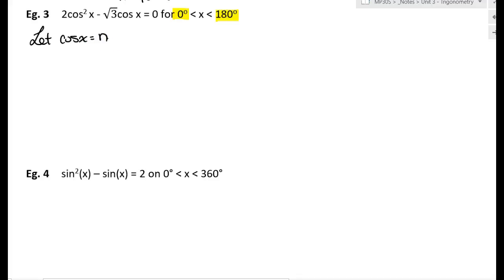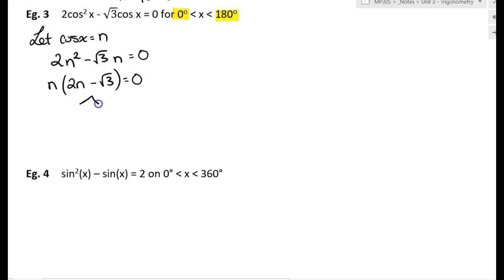And so I'm going to say cos x is n, and I'm going to rewrite my equation like that. So at least it looks a little less complicated. From here, it's a polynomial. The first thing we do when we try and deal with a polynomial or a quadratic specifically is we look for our greatest common factors. So take out an n and we're left with 2n minus the root of 3 equals 0.